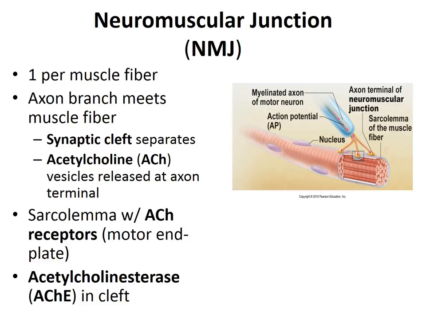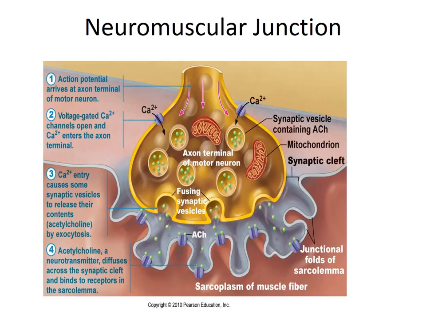As the action potential spreads away from the motor end plate and across the sarcolemma, acetylcholine is swiftly broken down by acetylcholinesterase. The destruction of acetylcholine prevents continued muscle contraction in the absence of nervous stimulation. And the next few slides will demonstrate those steps in more detail, from the action potential to acetylcholine being released across the synaptic cleft.